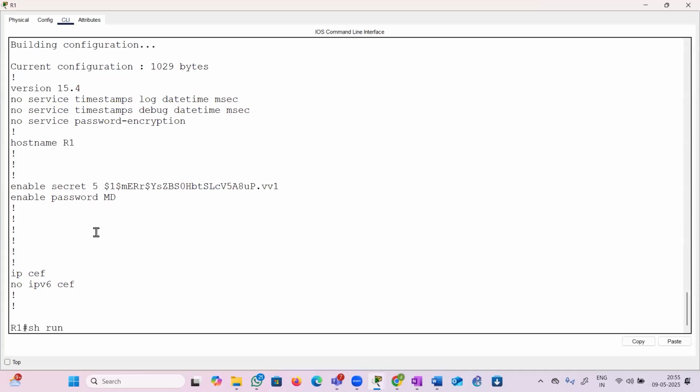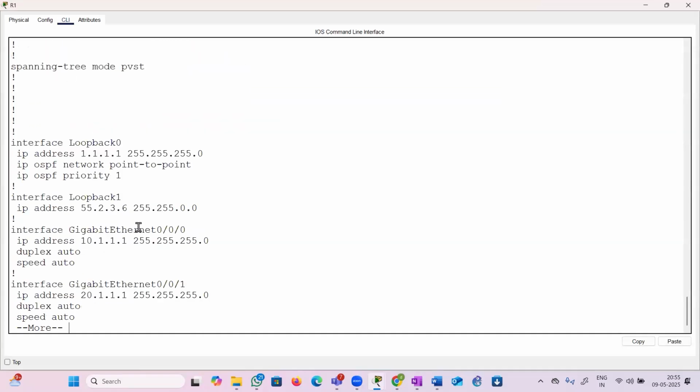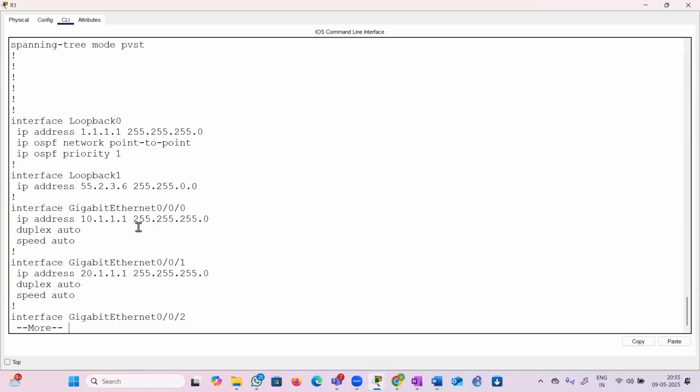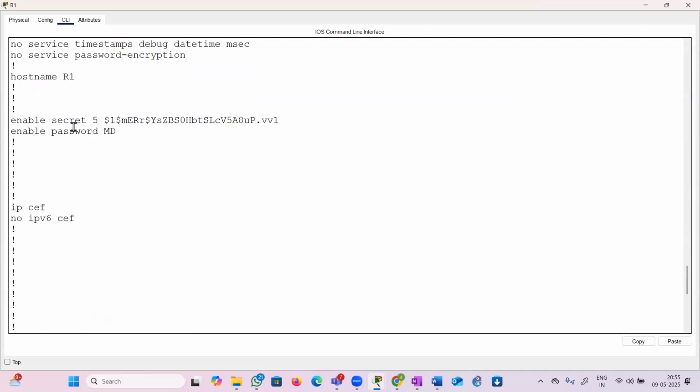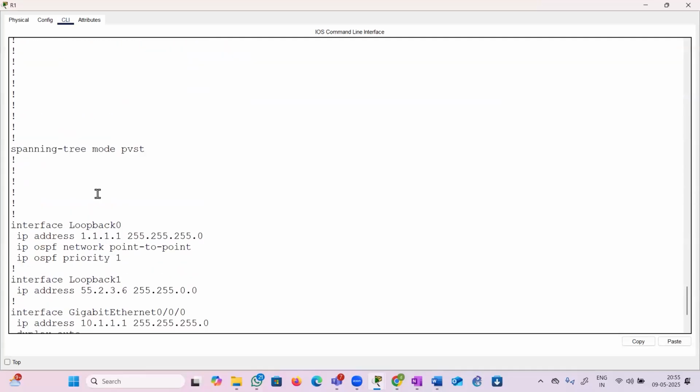So we have learned how to give hostname. Now we know enable secret and enable password. Both cannot be the same. And if both are there, it will ask you only for the secret one. If you remove the secret, no enable secret, then it will ask for the password. If you have none of them, then from the user mode, if you type enable, it will straight away take you to the privilege mode. I mean, it will take you to the next mode, privilege mode.